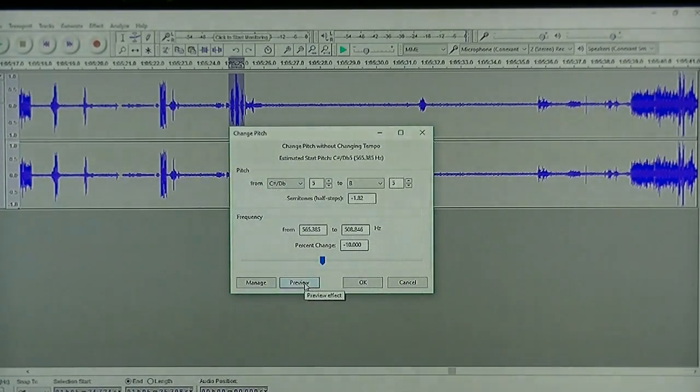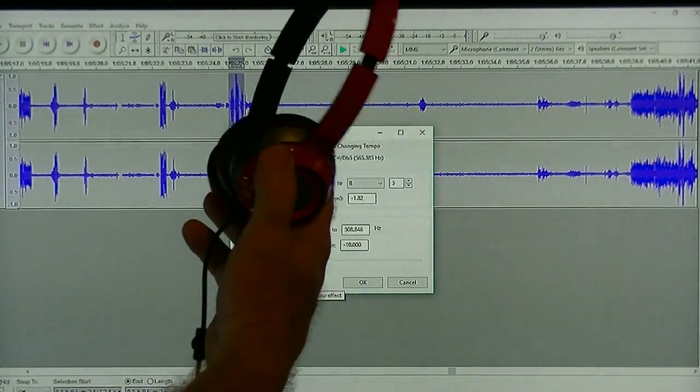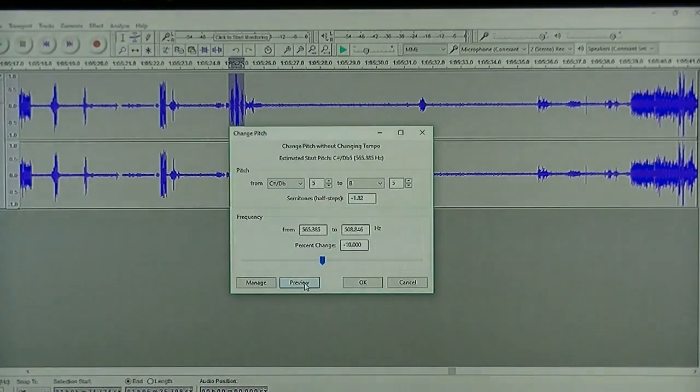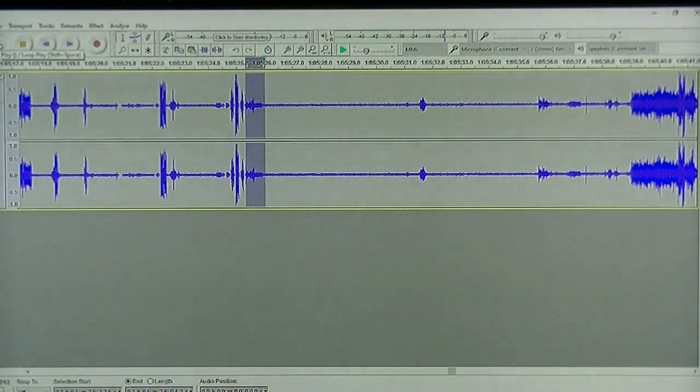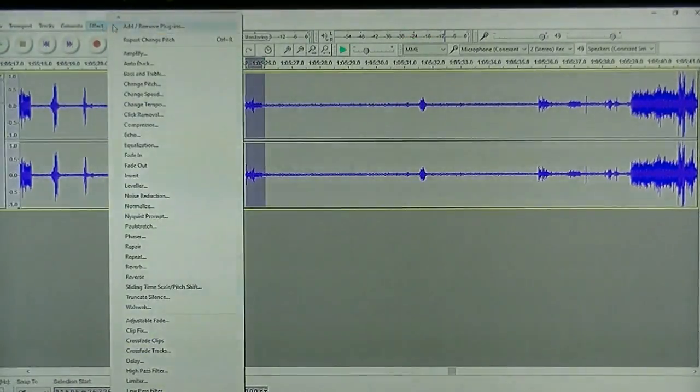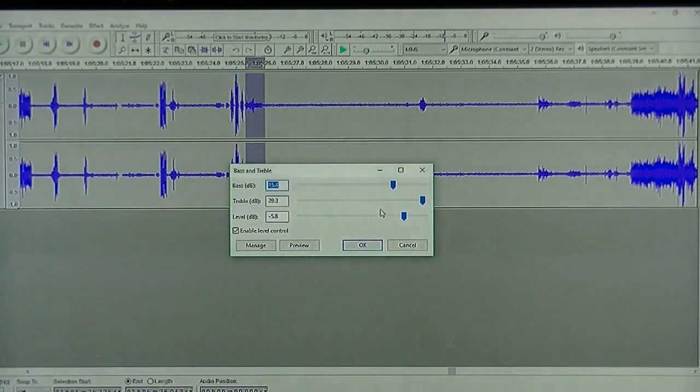And you have to go to what you hear is going to work best for you. And the best way to do that is to utilize some headphones. That's going to make all the difference in the world for you. But even leaving it on that, I'm going to actually reduce whatever's being said right next to it. Can't really understand it. If I want to, I can take the effect, go to my bass treble, and reduce it all the way down.